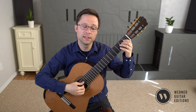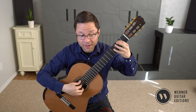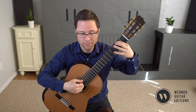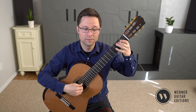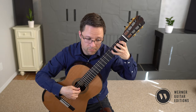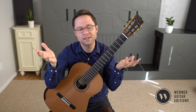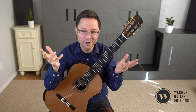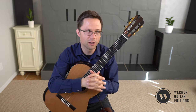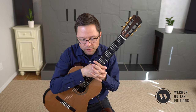And then when you go to play it in its entirety, you want to try to have those voices independent, like that bass line. But of course, this is a super advanced piece, so if you're not aware of counterpoint yet, you should try some much, much easier pieces and work your way up to this one over a long period of time, because this one's pretty advanced.